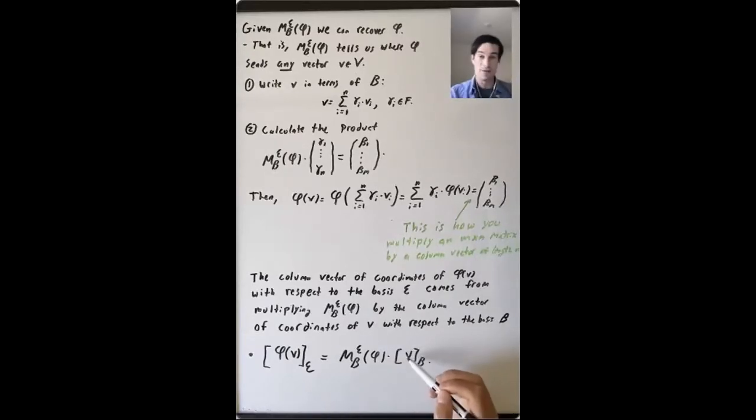You have this vector v. You can write it as a linear combination of the basis vectors in B. And then you write down a vector whose entries are the elements of f giving that linear combination. So I'll pause and erase, and we'll go on with some additional definitions and then some examples.